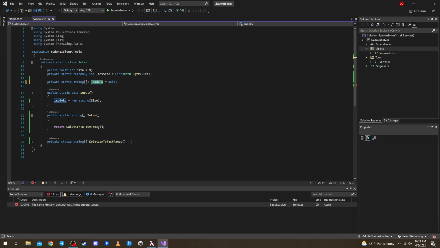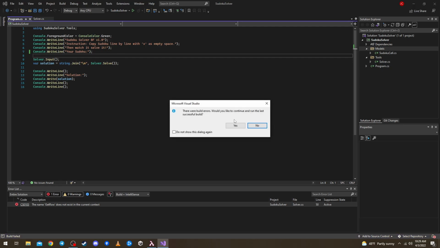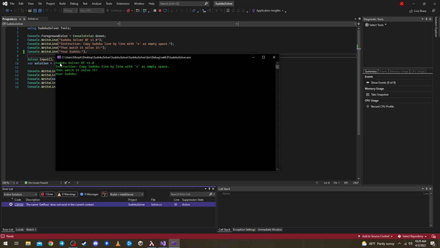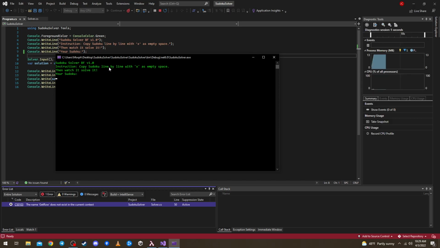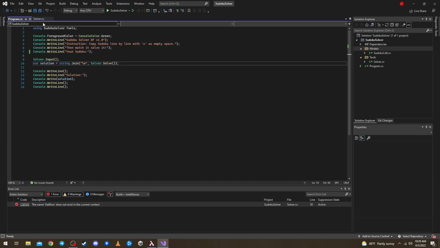This will be our input string, and here we will use the input string to manipulate it, actually solve the Sudoku. As you can see, I already set up something like this. Let me run it. Okay, you can see Sudoku Solver instruction: copy Sudoku line by line, then solve it, and then input some Sudoku, and it should work. But for now there's nothing there.